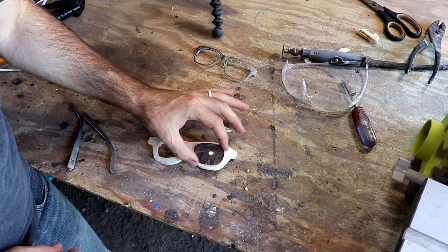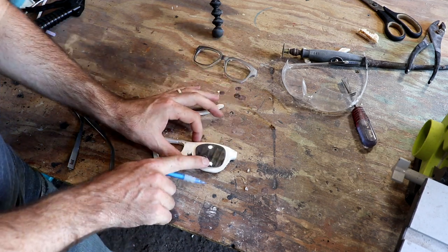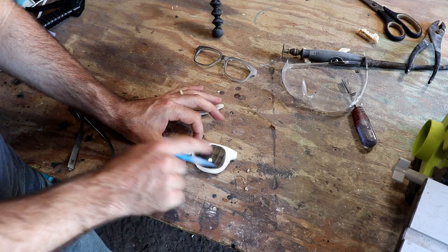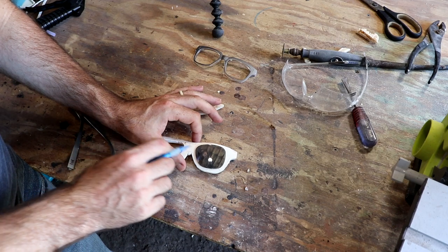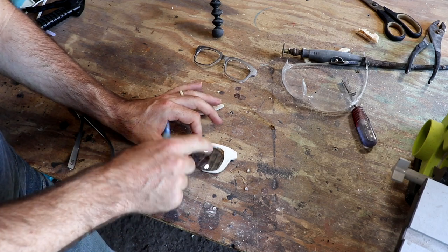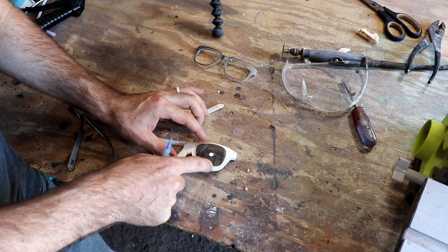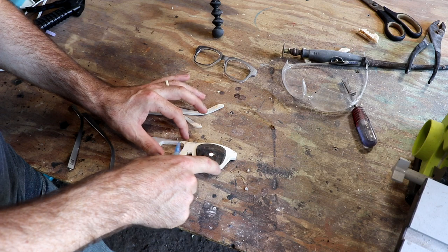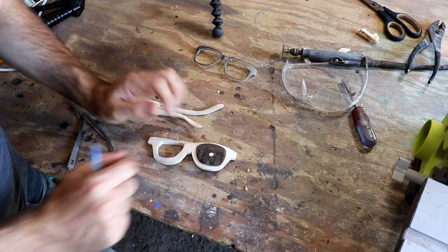Okay, in order for the lenses to fit, the outside edge, the outside layer, I guess you want to call it, of the frame has to be slightly smaller than the lens. So the lens is going to pop into the frame itself. So I'm going to trace the lens out and then make sure that when I sand down the inside of the frame here, I don't go all the way to that line.